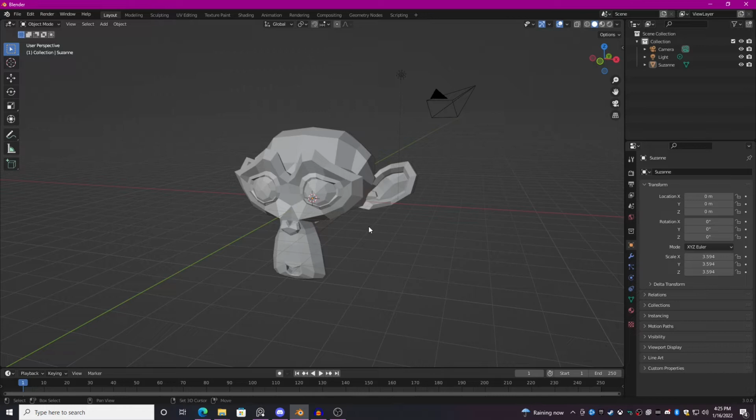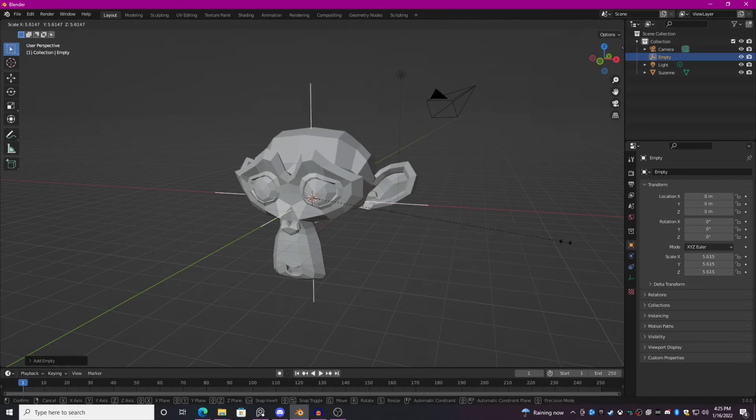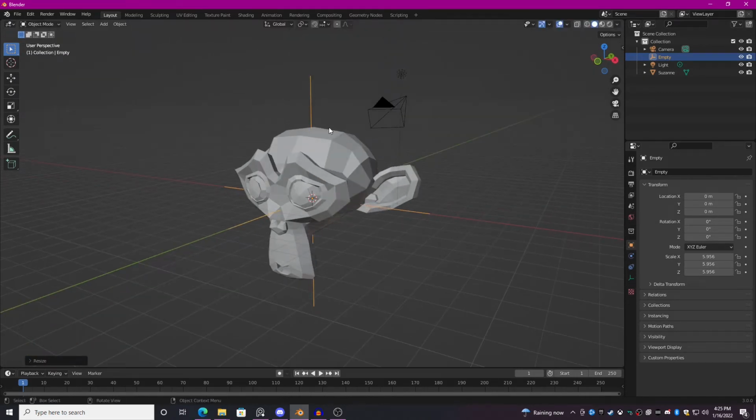What we're going to do is hit Shift A. We're going to add in an empty plane axis right here, and then we're just going to scale this up. So you can see this is an empty object right here. This does not render in the final export, so you won't see this. So what we're going to do is input that axis, and it's invisible right here.